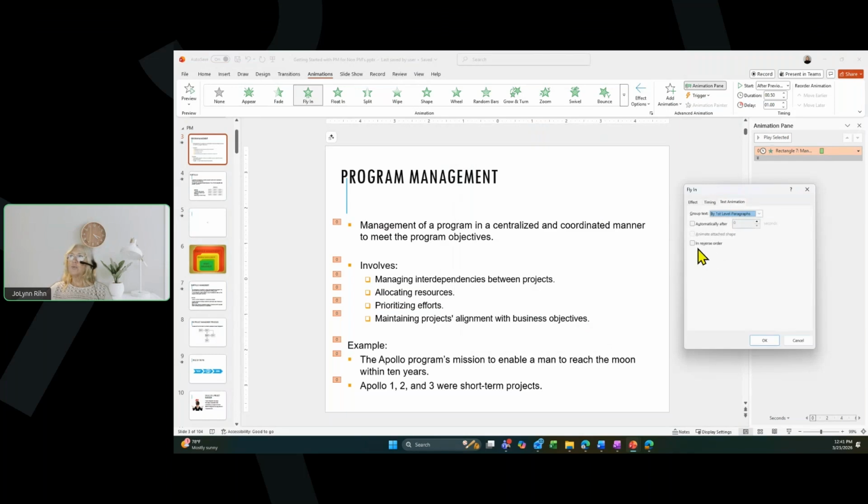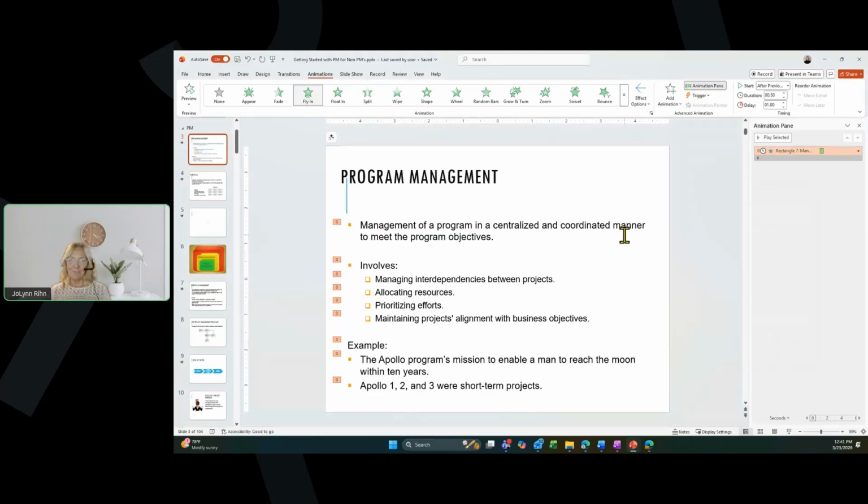So just so you could see, you've got all these additional options. So if I wanted to reverse the order, I go into this text animation in reverse order. It would bring in number 10, then 9, then 8, and work its way up the list. Just so you could see, you could do that. Lots of different options depending on what it is you need. So that's animation. You can go to any slide, add animation to whatever object you want to add it into.